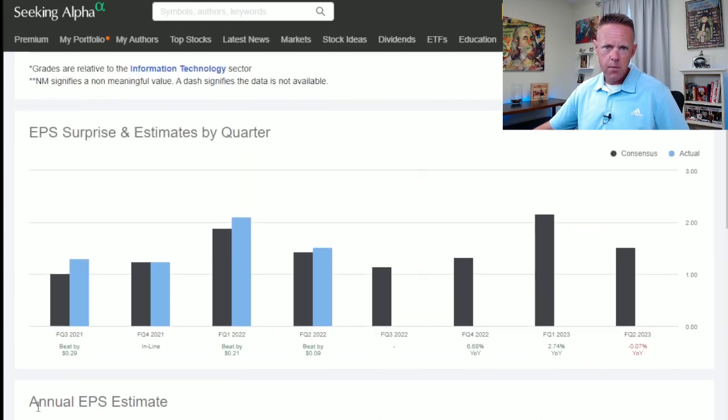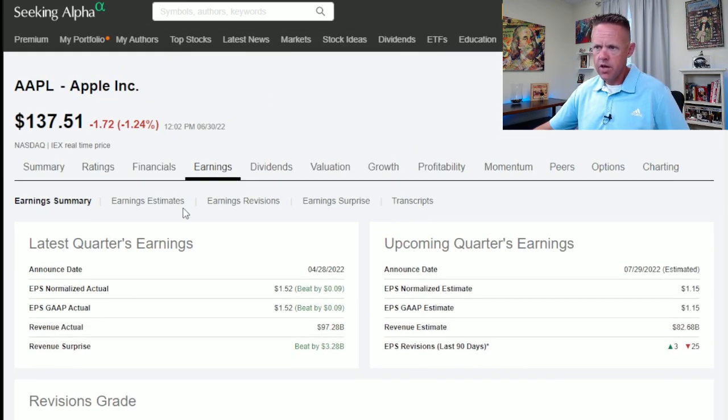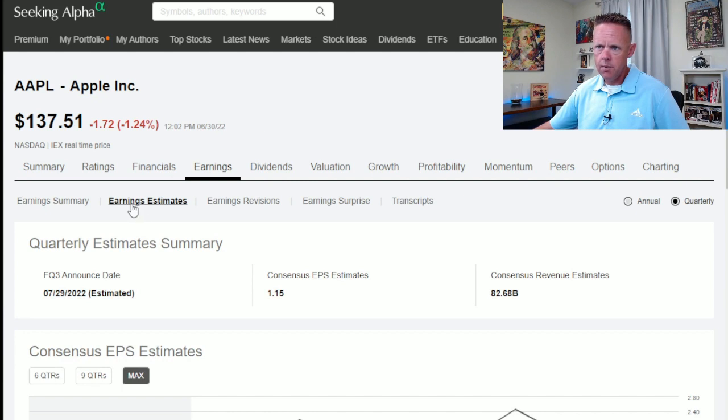Now, a lot of those data points are kind of in the past. I tend to spend most of my time here on earnings estimates, trying to get a feel for how the projected revenue and EPS numbers look across future time. So trying to get an idea of will this stock, will the P/E ratio, price to sales, whatever your metric is, go down? So you want it to go down to insinuate a better value.